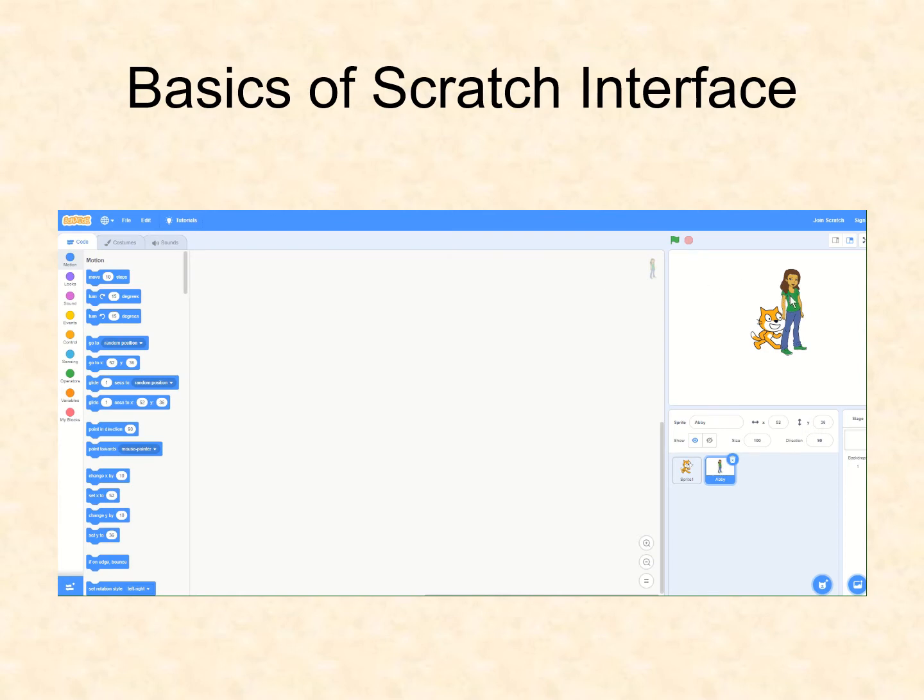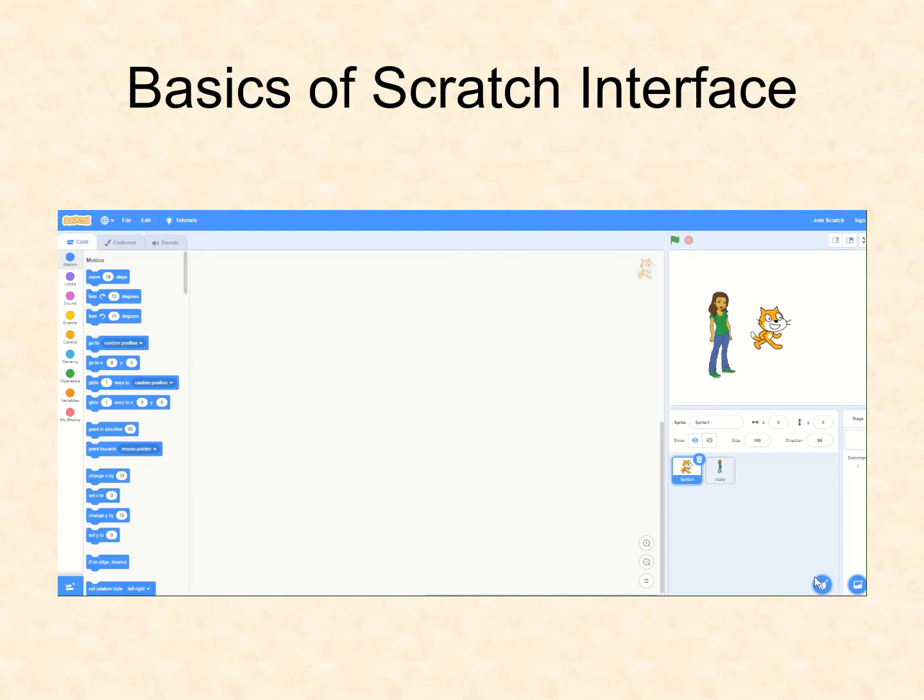So now I've got Abby on the stage, and I can move her. Notice when I've clicked on her, either on the stage or down here in this area, Abby now appears in the upper right-hand corner of the coding window. If I click on the cat sprite, now the cat appears in the upper right-hand portion of the coding window. It's very important to notice that, because whatever character is here, remember this is object-oriented coding, any code that appears here is going to be appropriate to this sprite or whatever is here.